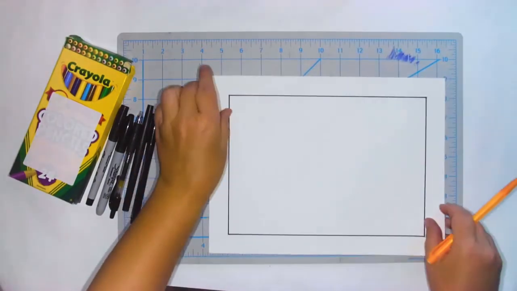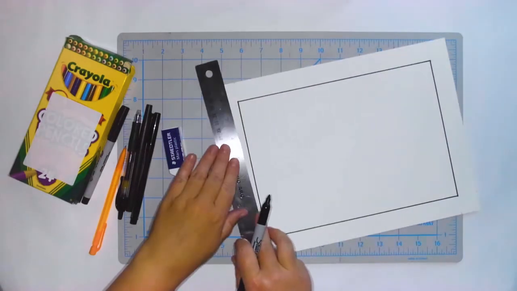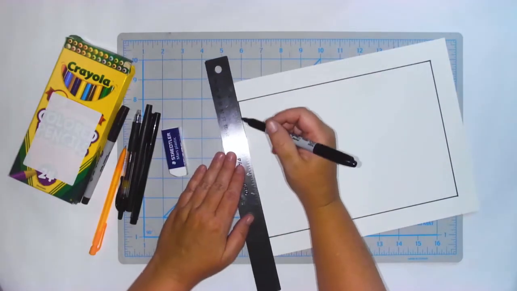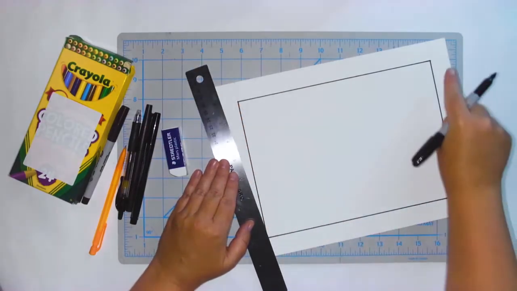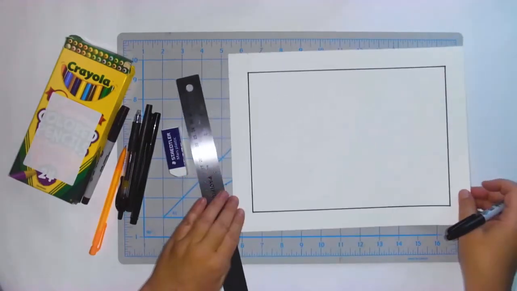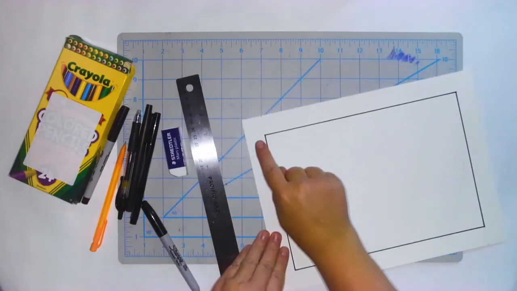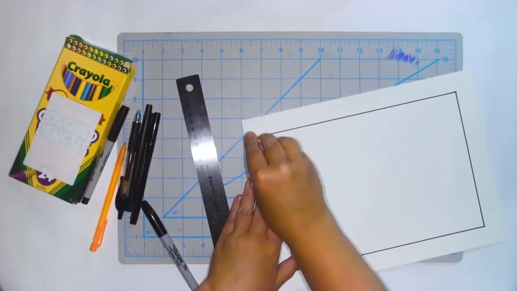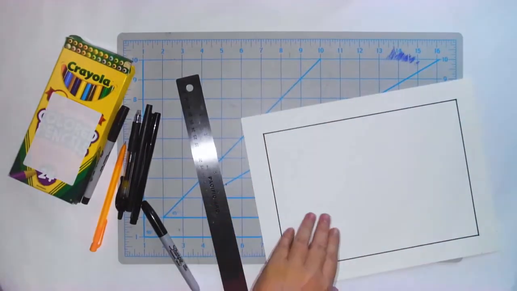You're going to take your thick sharpie and you're going to trace those pencil marks, making sure that you don't follow through where the lines intersect so you're left with a nice rectangle, and then erase the pencil marks where the lines intersected. As you can see from this example, I have already outlined my pencil marks to create my border, and if you can see my lines where they intersect, you can take my eraser and get rid of those so that I can have a nice clean border.